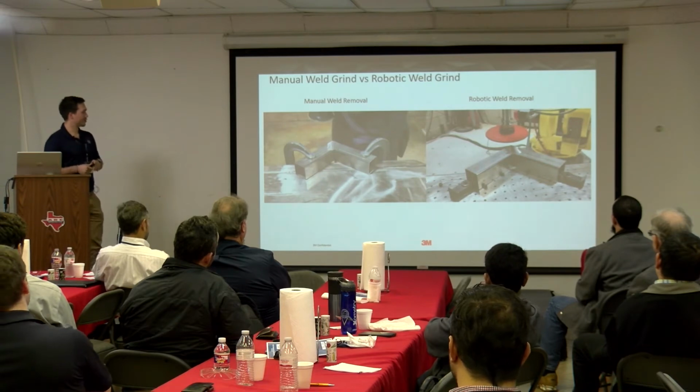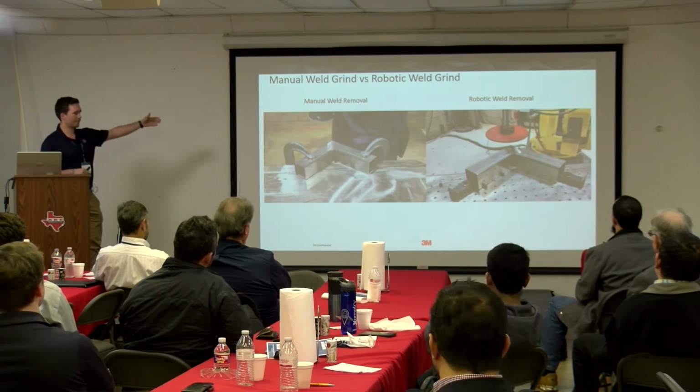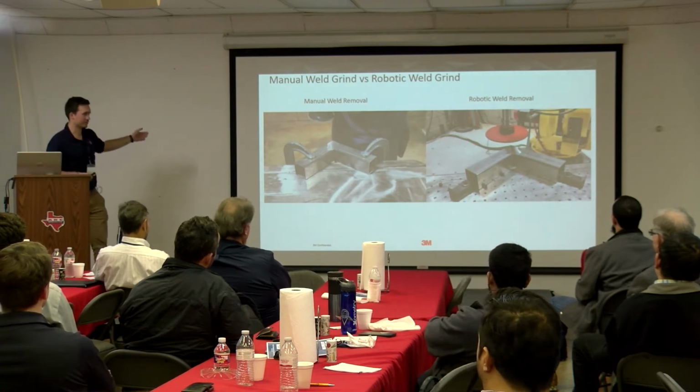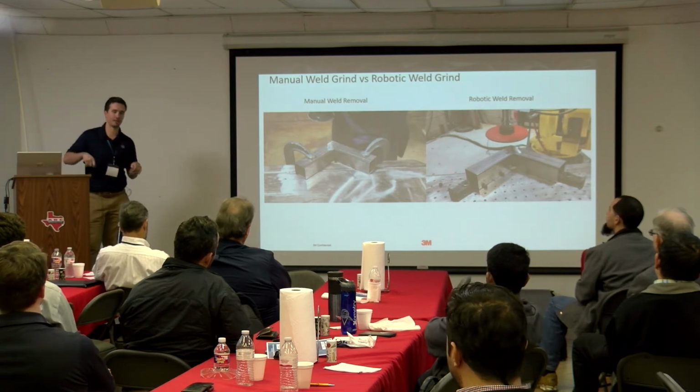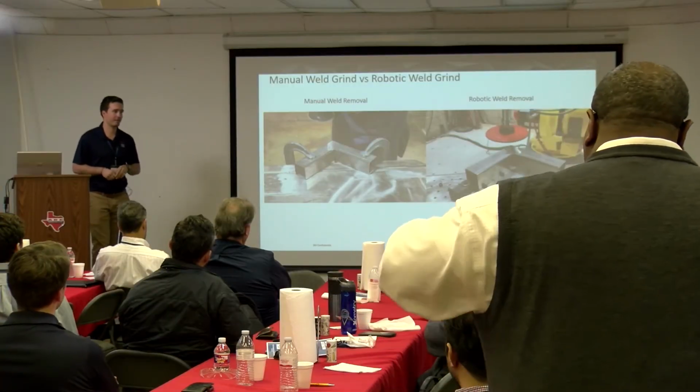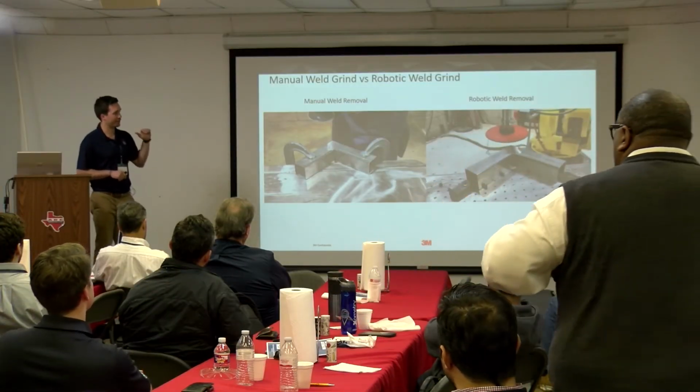All right, so what that showcased: the operator on the left side here is using a very steep angle, grinding really quickly, but then he has to go touch up all the spots he missed. Takes time to look, check things out. On the right side, we have just a weld grinding with a fiber disc. We're able to run it very flat.